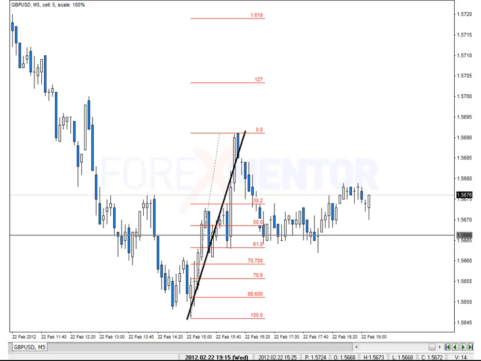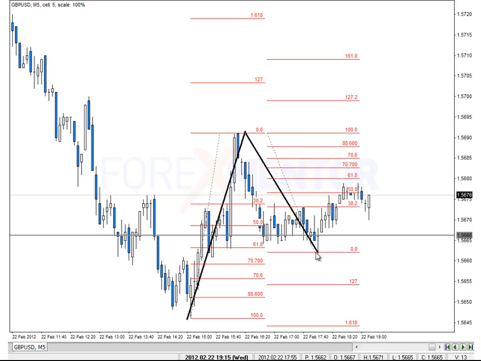So what we're looking for is a way to reduce our risk. And you can see price has rallied off that key area of support down here, started to retrace, found support at the 62, then it starts to rally again. Once it starts to rally, draw your Fibonacci tool in from the high down to that low. You can see price starts to retrace, and have a look at what we have setting up right here.